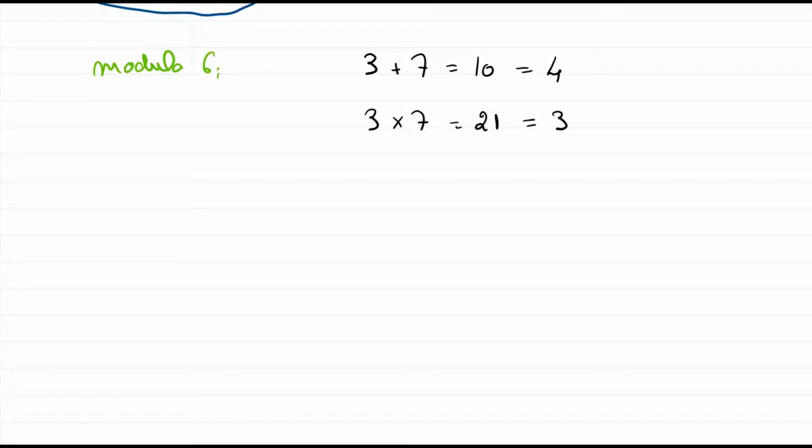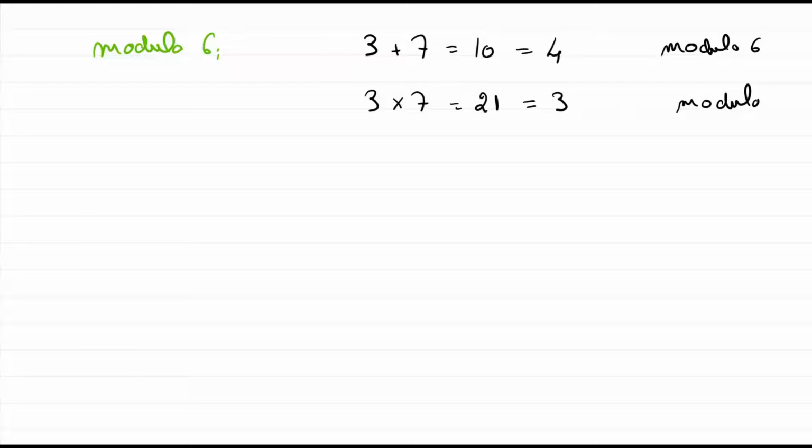Now this is confusing, saying 10 equals 4 and 21 equals 3. Yeah, because I have to say all the time modulo 6. That's how it works. But sometimes we are still not happy with that notation, because we would say this number is 10, and I'm saying 10 equals 4. But in the natural numbers, 10 is not equal to 4. So those are not really the natural numbers I'm speaking about. I'm speaking about the natural numbers, modulo 6.